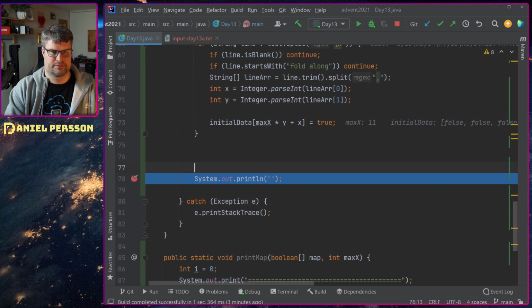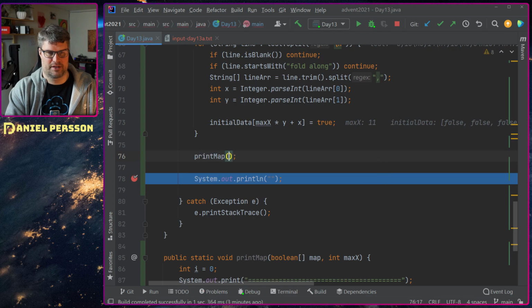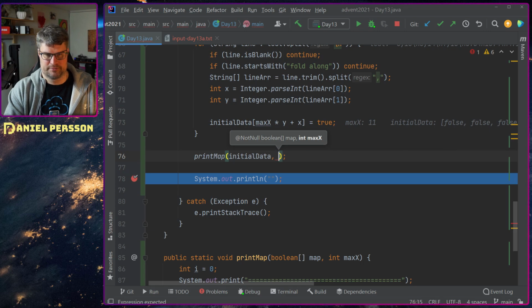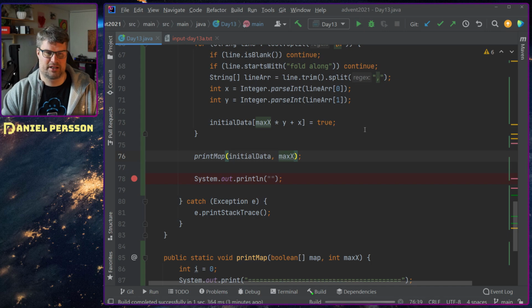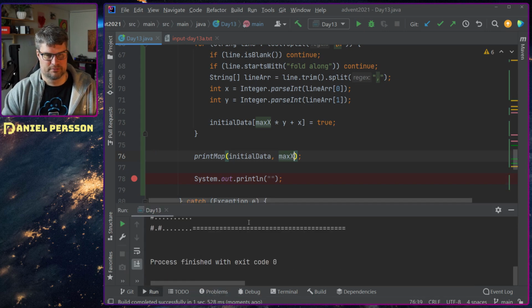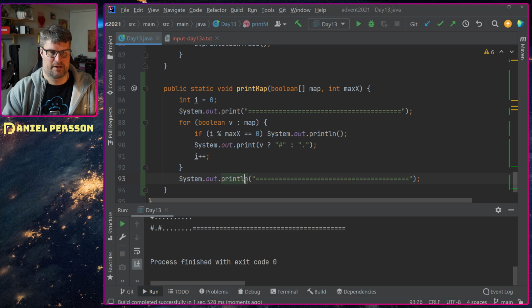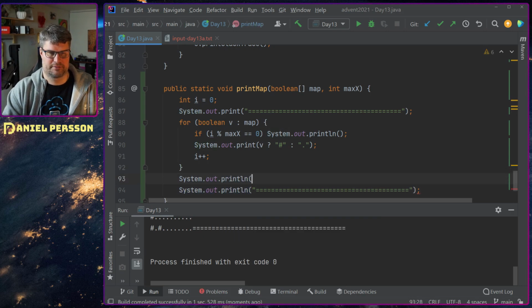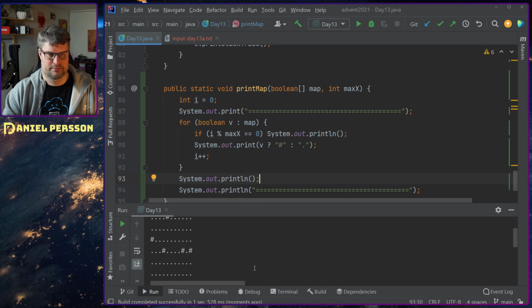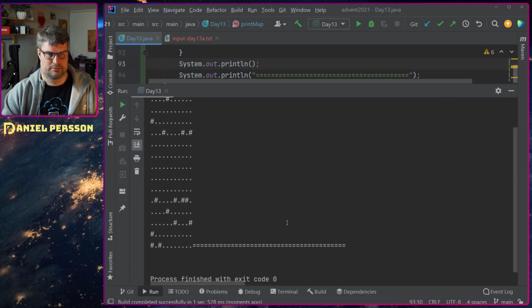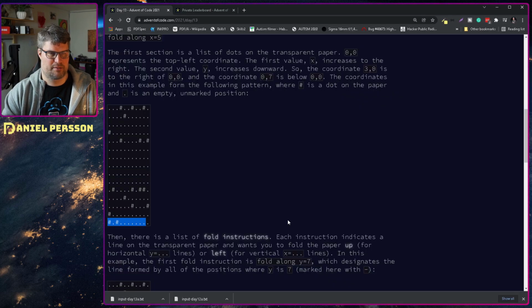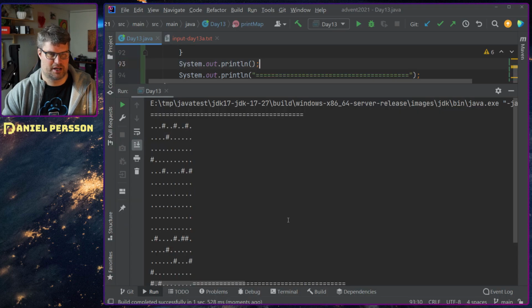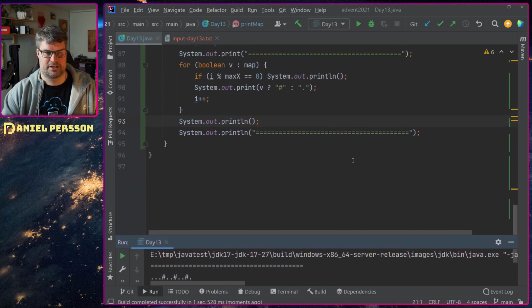So if we do printMap here of the initial data, max x, what do we get? Yeah, so we need another println here. But it looks like we have pretty much the same array here. So we have read everything in correctly. So that's good.